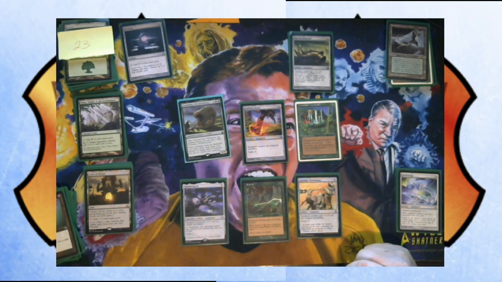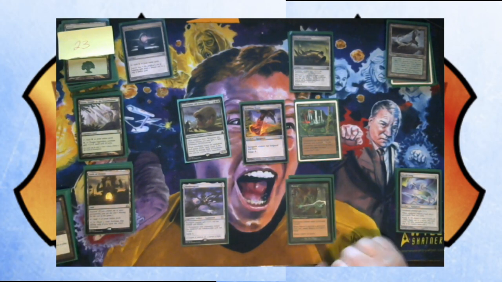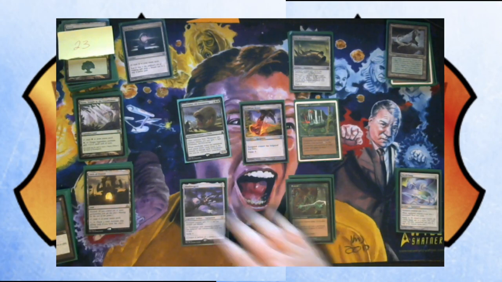So Chris is recommending Nylea to give your Stompy Boys trample. It's definitely an interesting thought, but I think a lot of my other huge creatures already have trample. I mean, it gives Grothama trample, obviously. I don't think that's a wrong choice, but with 41 lands, I'm actually pretty tight on a lot of these cards. But anyway, something to think about too.